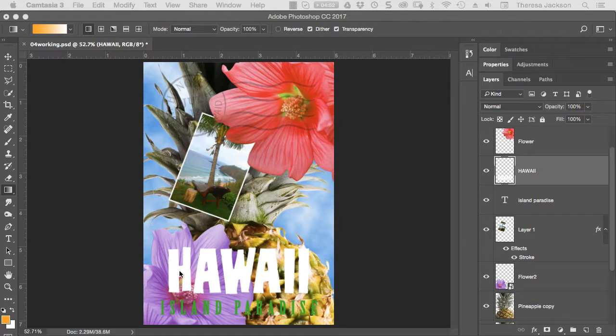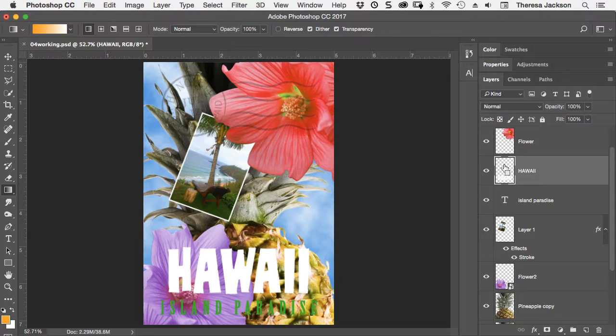The book has us make an active selection of the Hawaii letters before we apply the gradient. Now this tip for creating a selection from the transparency of a layer is a very, very handy one, and if you learn it now you'll find lots of uses for it in the future. So if I hold my command key down because I'm on a Mac, when I click on Hawaii I'll get an active selection of the pixels in that layer. I'm going to do a command D to deselect. If I was using a PC, that would be a control key instead of a command key. So again, command or control.